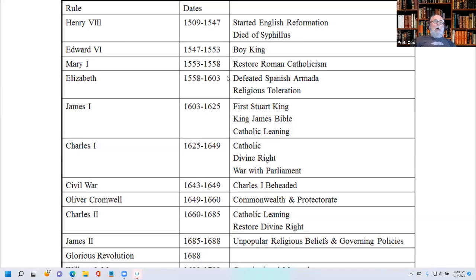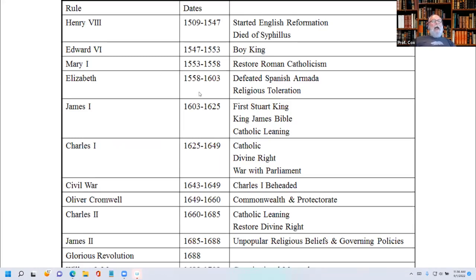She was still popular, though, and she didn't rule for a very long time because she was very sick. She thought she was pregnant, but in fact, she had a huge tumor in her abdomen, and she died from that. And then her half-sister, Elizabeth, who is a Protestant, comes to the throne, all right? So Elizabeth is now the head of the church, and she says, okay, now we're all Protestant again, right?